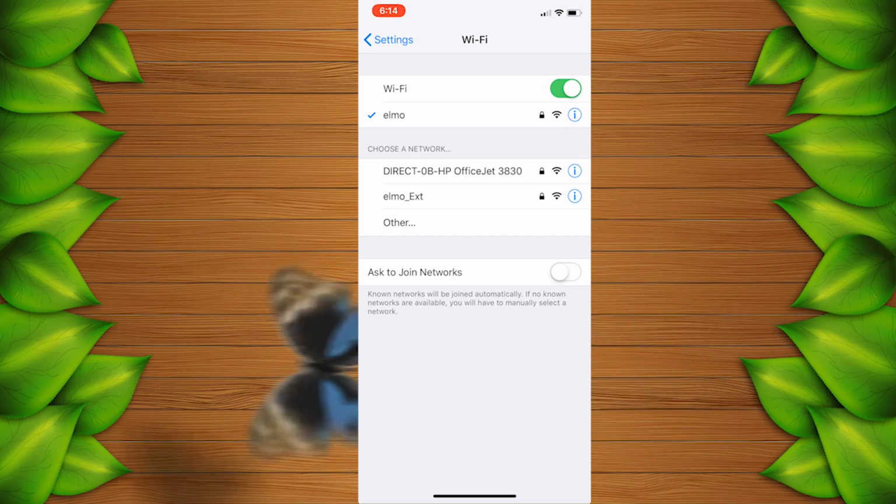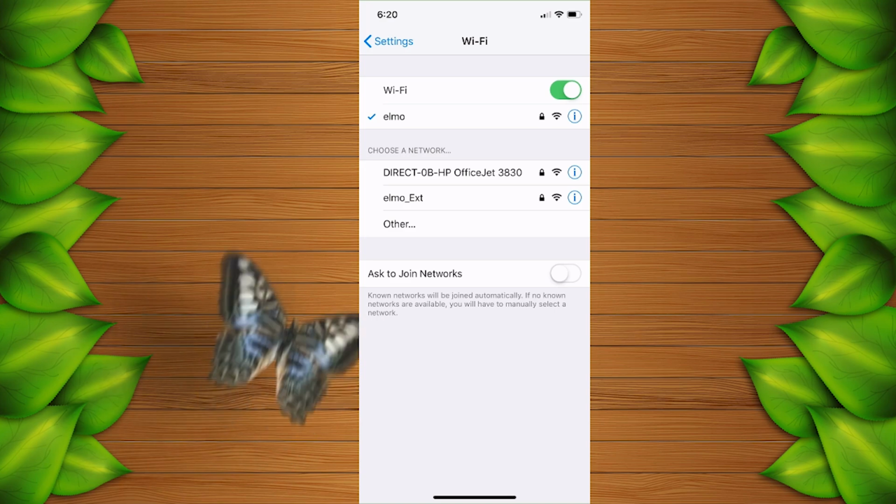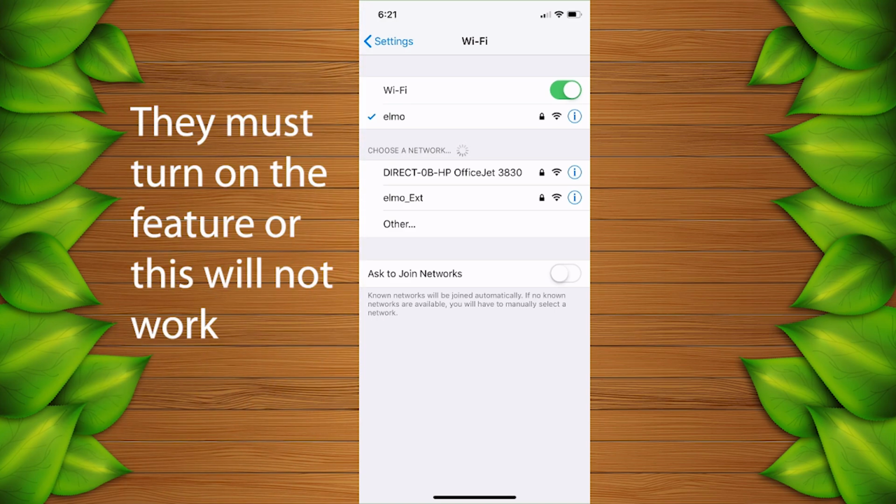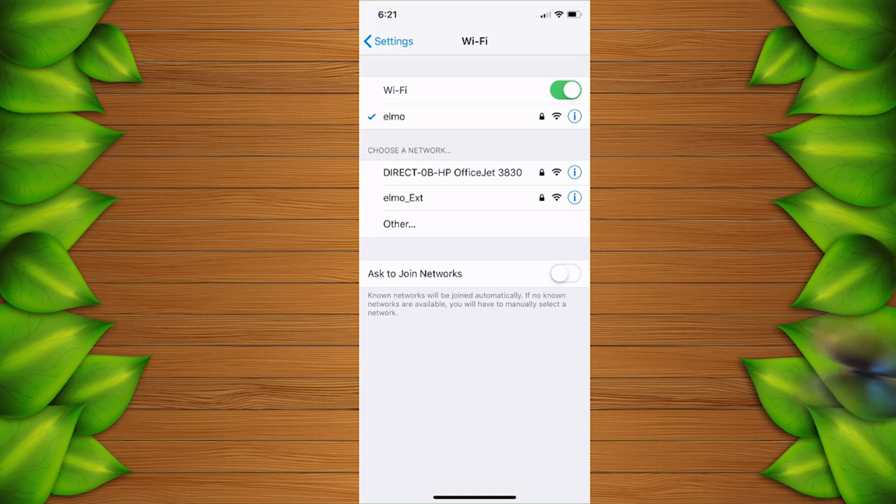So now that we're connected, we just need to do two more things. The first thing is contact our service provider. If it's AT&T, for example, you'd want to give them a call and let them know that you want to add wireless calling to your plan. Make sure it is free. It should be free at no other costs. If it's not, you may want to rethink this, but at this time, all of them are free. But they do have to add it to the line to make it available.